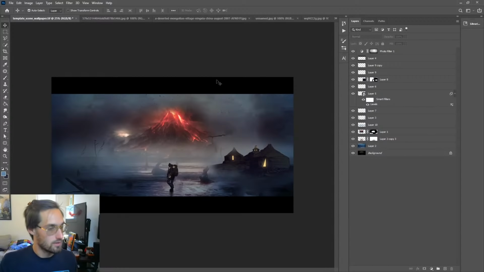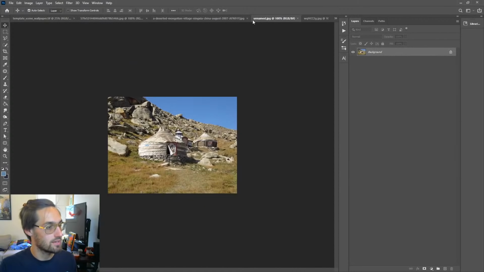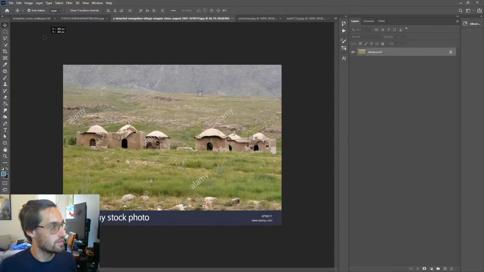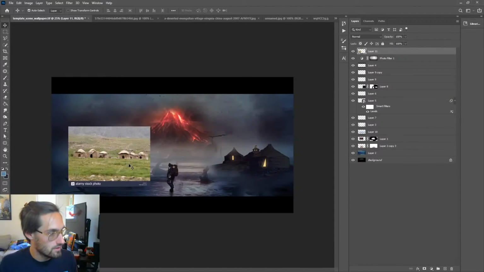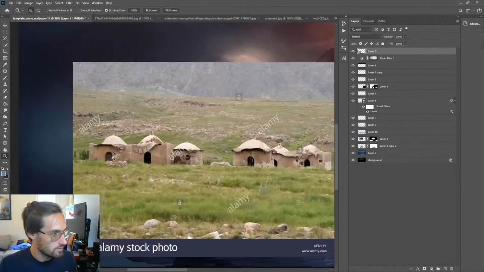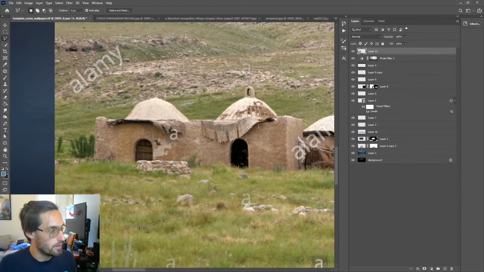Okay. Let's see about adding a couple more things to the image here. So this is definitely the village vibe here if we go with this route. So let me go through and basically chop out these huts.